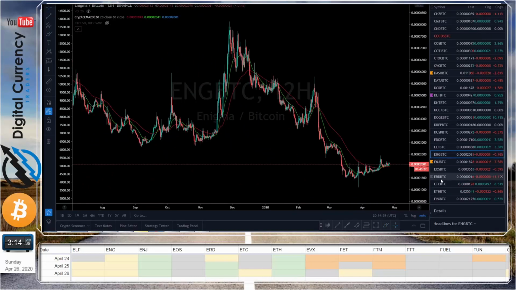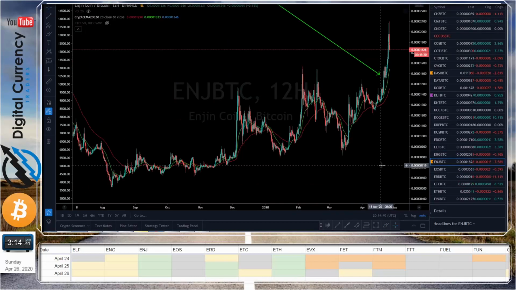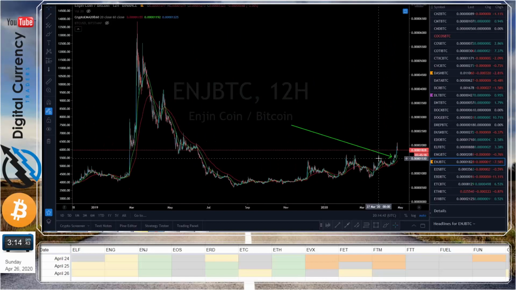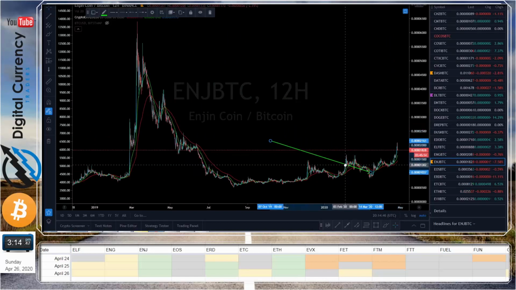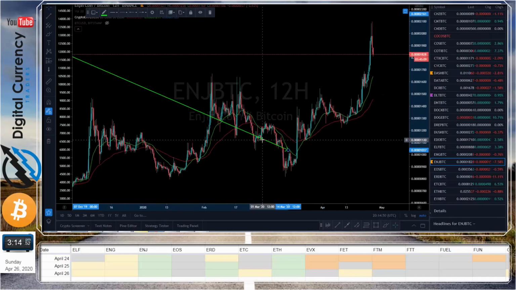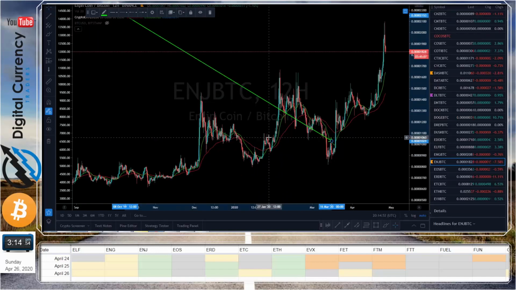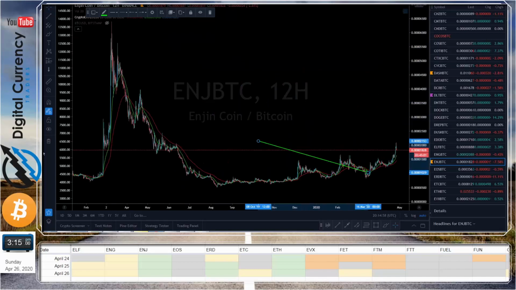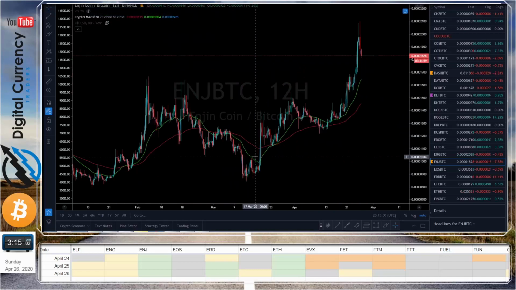ENJ. Right now, this one was beautiful. Our first alert was down here when it made the 1, 2, 3 formation in a very small pattern. This was out to the pro alerts. But of course, this strategy waits a little bit longer, and it's been hold for a while now. Beautiful, beautiful, wonderful. You say, should I get into it now?